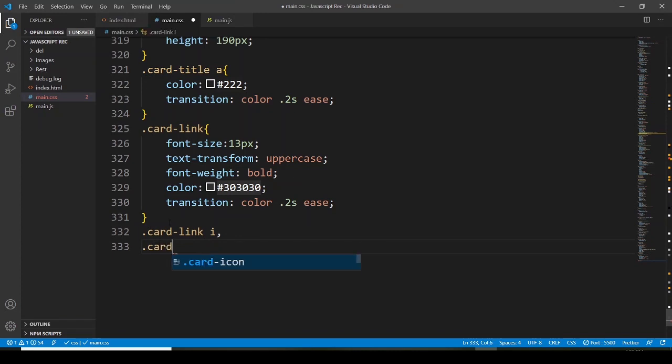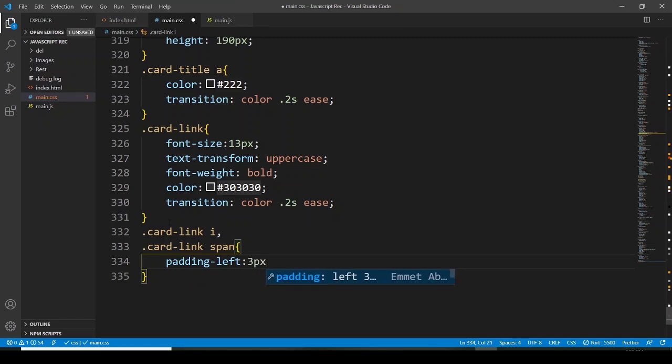Then we have to use the card link and this span, and here we have to use the padding. Padding is going to be padding left. So the padding left is going to be 3 pixels, and we have to use again transition of 0.3 seconds ease.